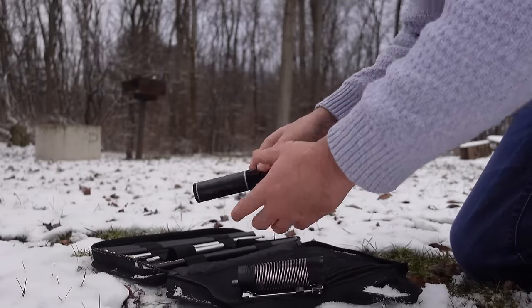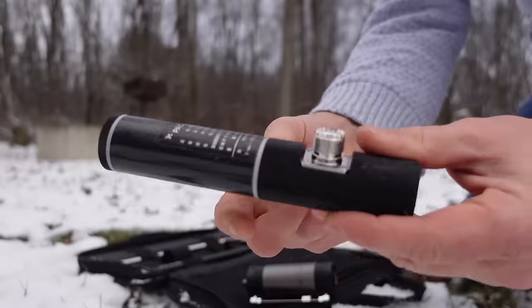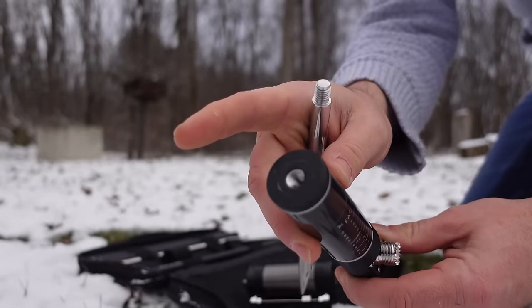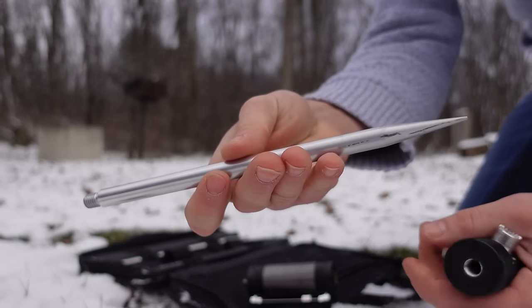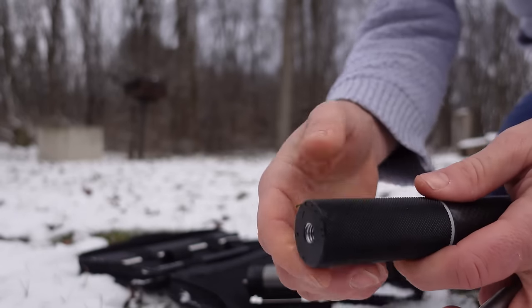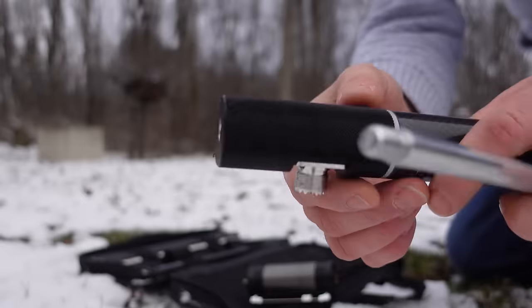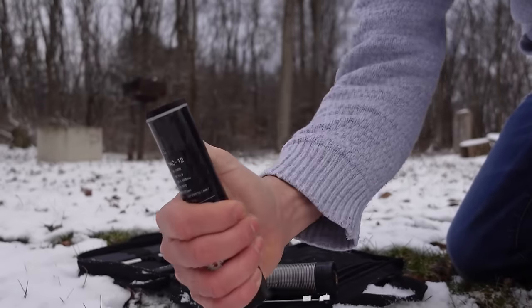So what do you get for that? The quality on everything is really good. For example, this is where your SO-239 goes, and it's an adapter for the antenna elements as well as your ground spike, which is included. It's an aluminum-style ground spike. It screws in here, and there's a nice grooved texture on the metal of the SO-239 connector so that when you have the ground spike in there, you can spike it into the ground.